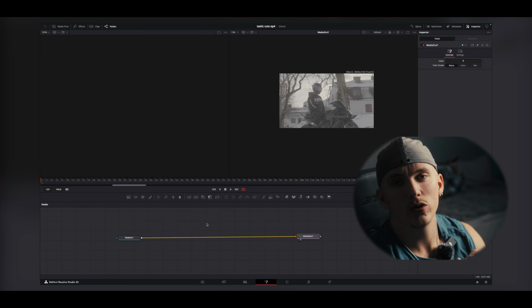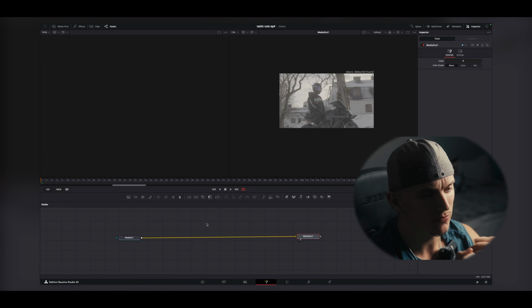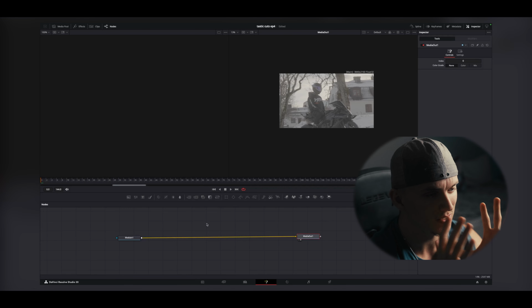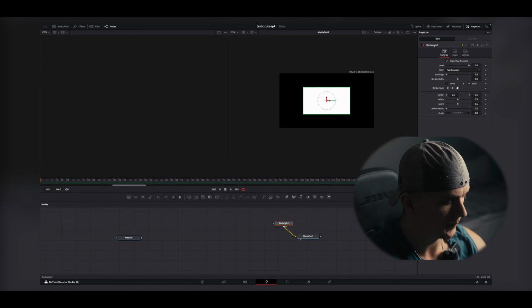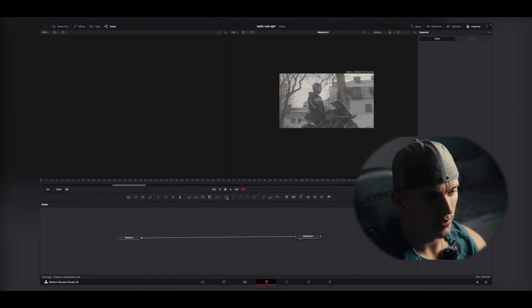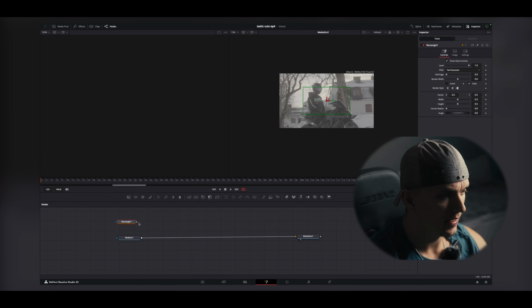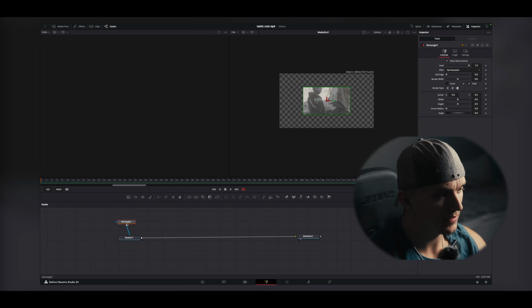So in today's video, we're going to use a rectangle mask and a polygon mask so I can show you some different types of ways how you can use the key points. So let's start off with the rectangular. Let's press this one here, right there, guys. And let's connect this to the media in right there.